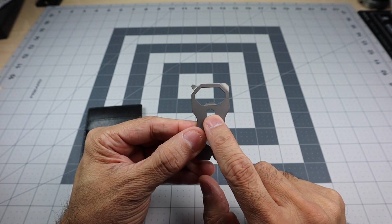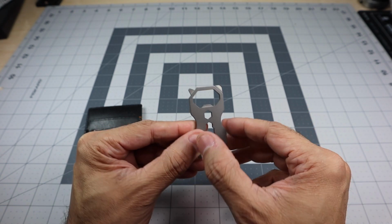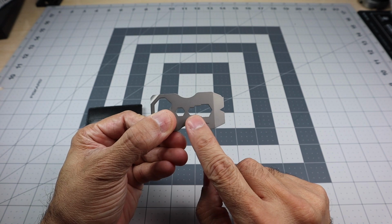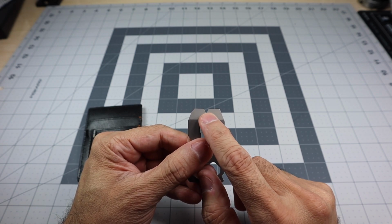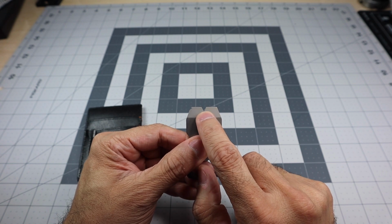Then in the center there, you do have a 1/4 inch driver, so you can put bits in there and use it as a driver. You also have a couple of different wrenches right here, all the way from 6 to 8 to 10 millimeter wrenches there. And then on the opposite side right here, you do have a larger kind of pry-bar area with a nail puller in the middle there.